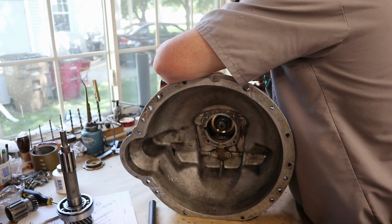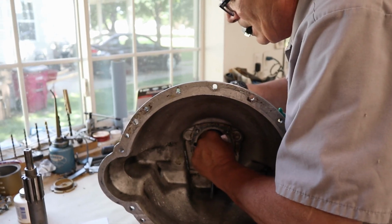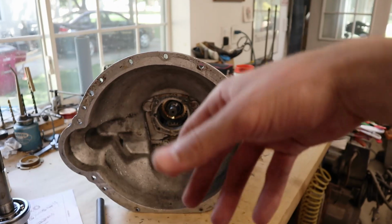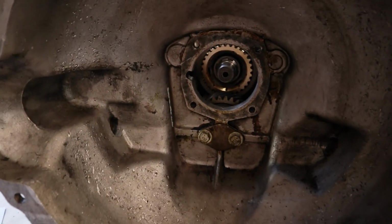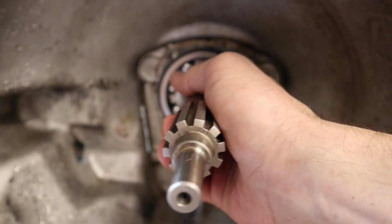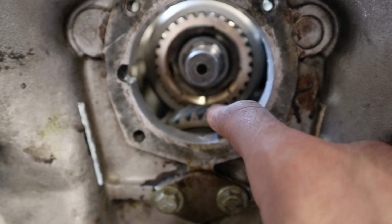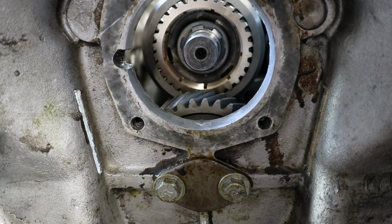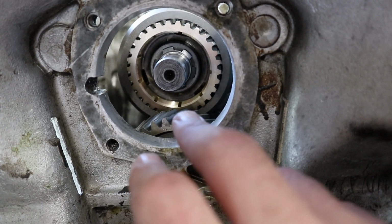Alright, so one thing that wasn't very clear to us before that has recently become quite clear: all the manuals basically say to drop the countershaft down to the bottom of the casing when you're putting the main shaft in, and we didn't really understand why that is, so I'm going to show everybody why. It is because you can't actually fit this part of the gear past this first gear shaft there. So that's why you want that drop down. So unfortunately, we're kind of late to the party on that one.